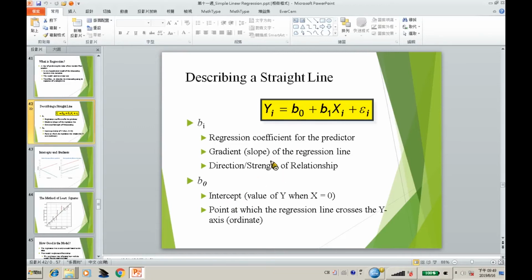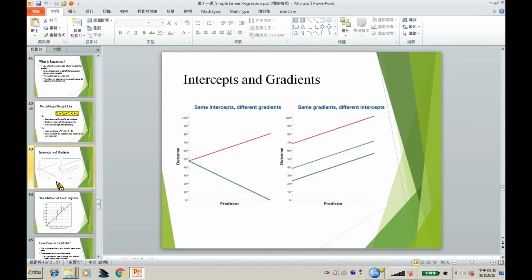B0 is the intercept, and B1 we can call the regression coefficient, and also the slope of the regression line. And we can get this kind of chart.